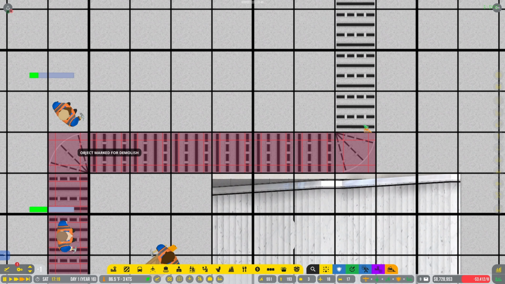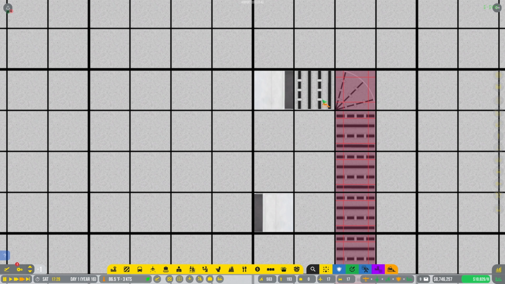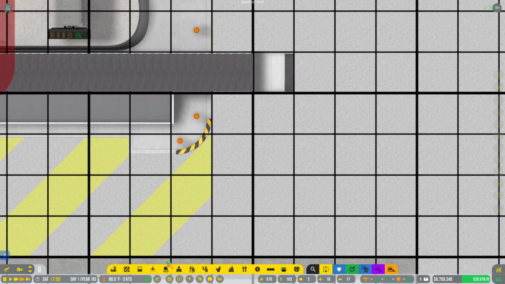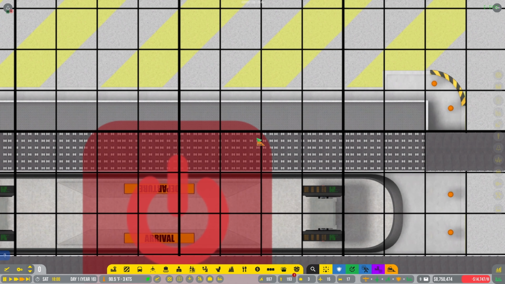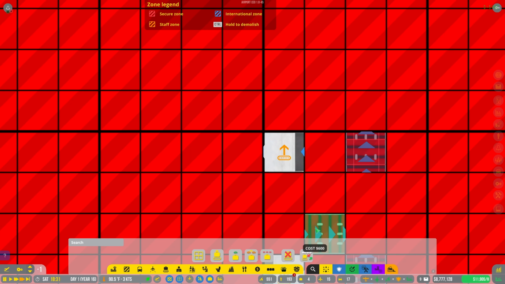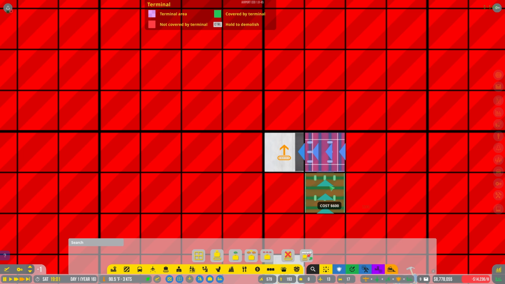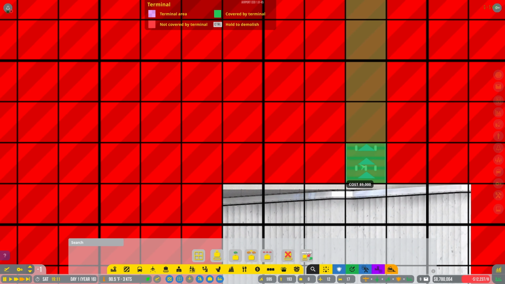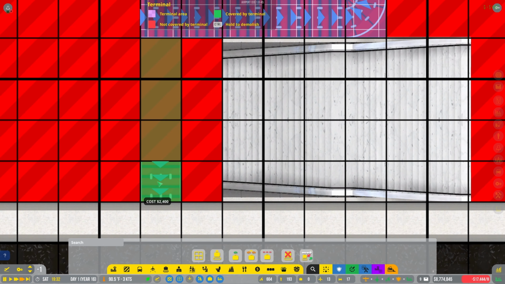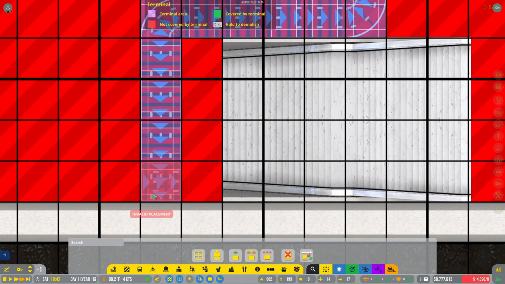Okay, this is passengers, so this should be it. Okay, so let's wait for the belt to get cleared. What I need is high speed. Going here. High speed. Going here. Oh, see, that one's wrong.